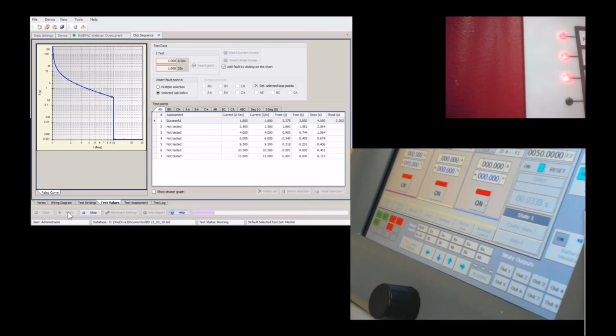You see that the results of each test are automatically recorded and displayed on the rightmost column on the test point grid, exactly as we did in our grid during the manual testing.